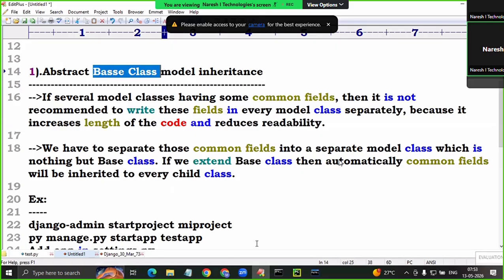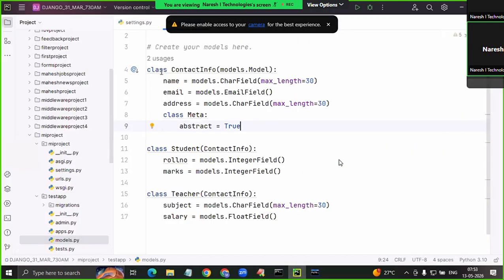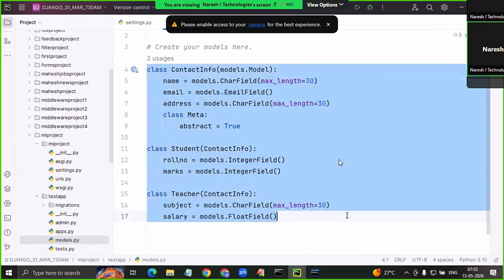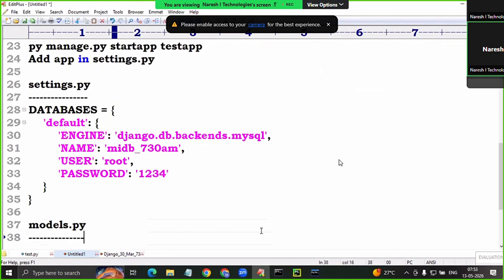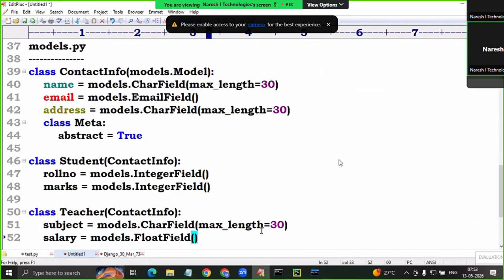So within the class Meta, see, in the first class I provided the common columns, and I inherited this class. Sir, once we give it in parentheses, this is the parent, this is the child. I'm applying inheritance. Make migrations and migrate automatically. So how many model classes are there? Three are there. This is called inheritance. For every class, one table will be created.